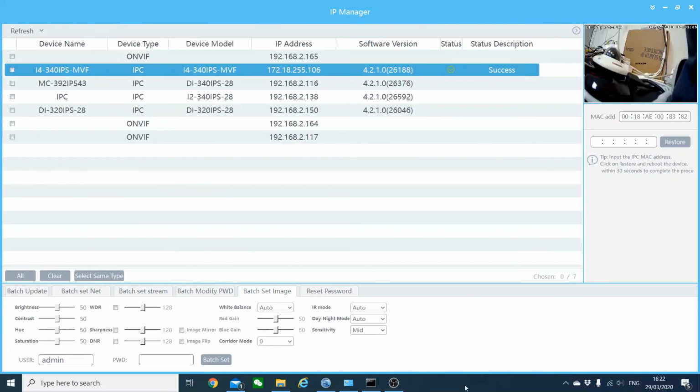Let me just remind you that everything that we have done from here is also executable through the web page, everything but the reset password parts. So that was the webinar, the IP Manager webinar. I hope you all enjoyed it. This is a great, powerful tool that allows us to do a lot of things. It will make our installation much easier, starting from upgrading all of the cameras at once and continuing by changing all of the IP cameras' IPs, seeing the angle of the view if we want to set up the camera at the right angle, even before we connect it to an NVR. A great tool, very powerful, and enjoy it.